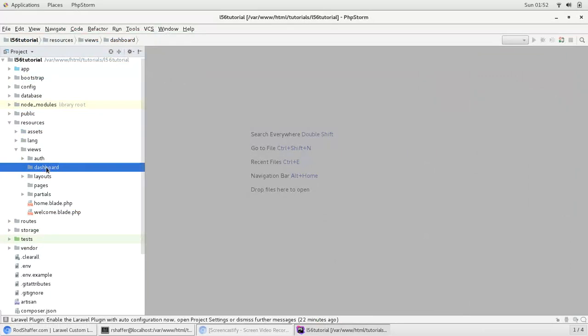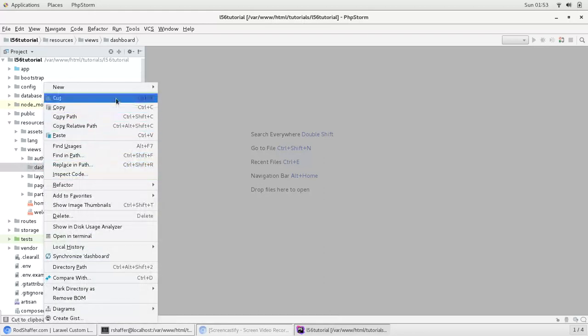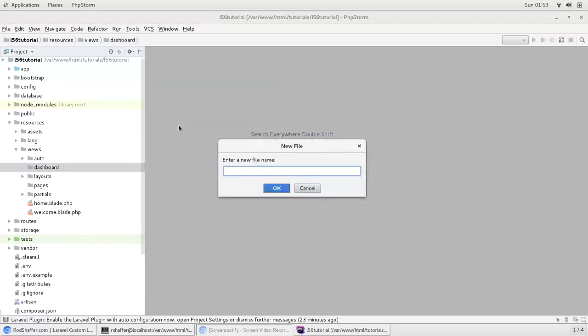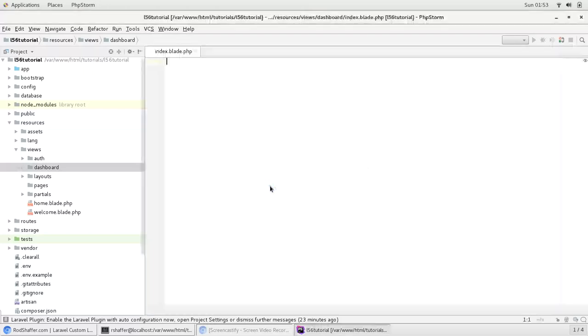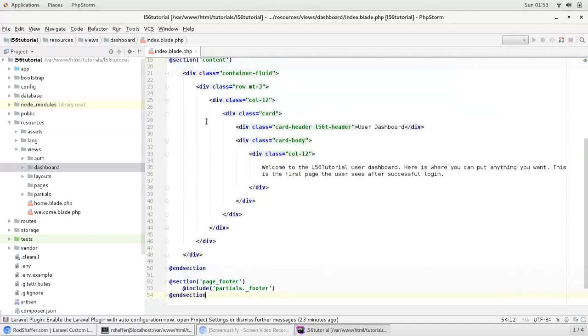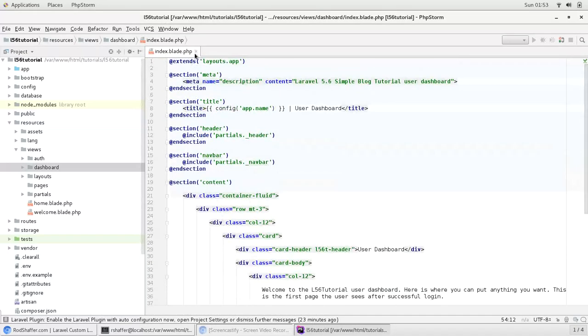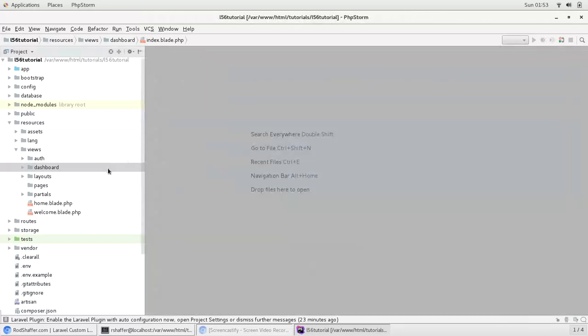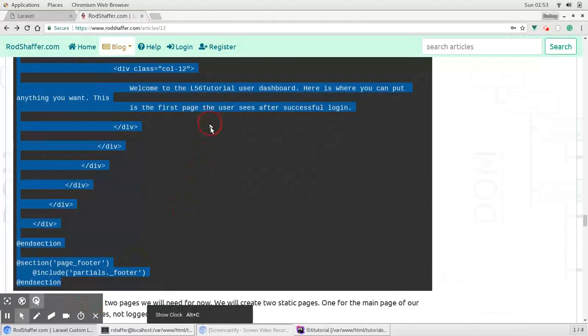If we have our mouse pointer over top of the dashboard folder under the resources views folder, we're going to say new file, and we're going to name this index.blade.php, all lowercase. And then we're going to paste that into there. Then we're going to close that one out. And that pretty much takes care of the dashboard. We only had that one index page for right now.